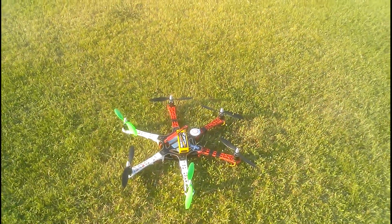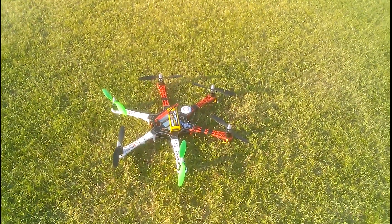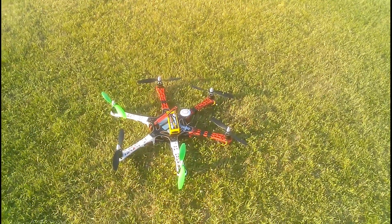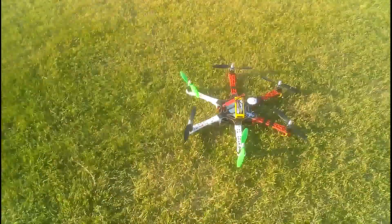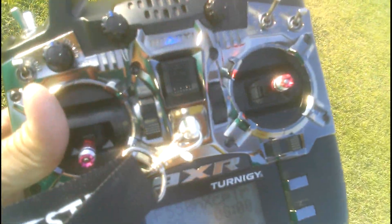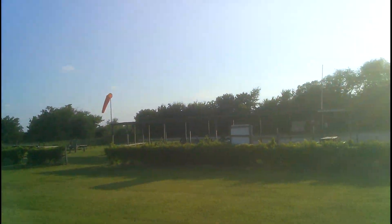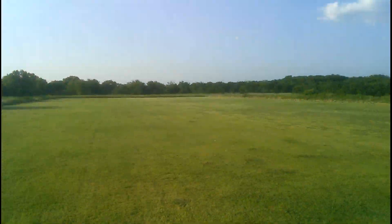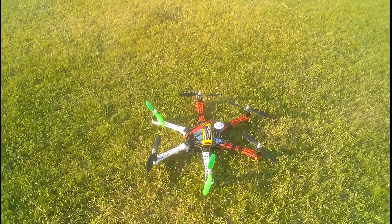Hey, I'm out here testing my new NASA M light and I put it in the middle of the field, going to test return to home. I'm going to turn off my transmitter, turn the 9XR — it's a little windy, about probably 9 miles per hour, and it says the gust is 24 miles per hour.